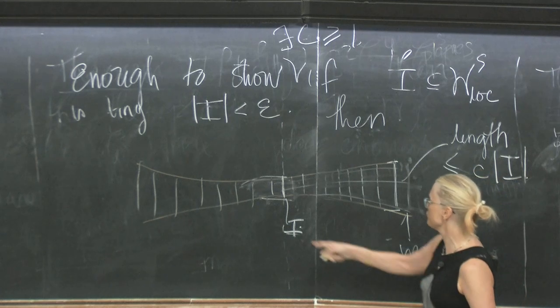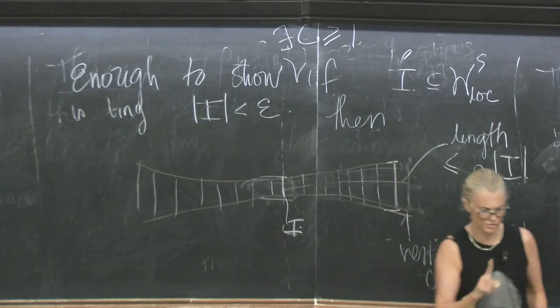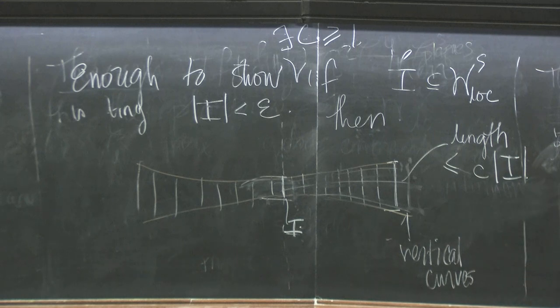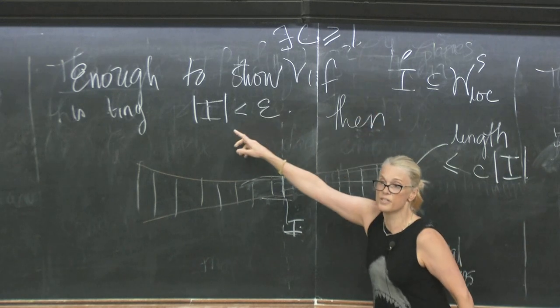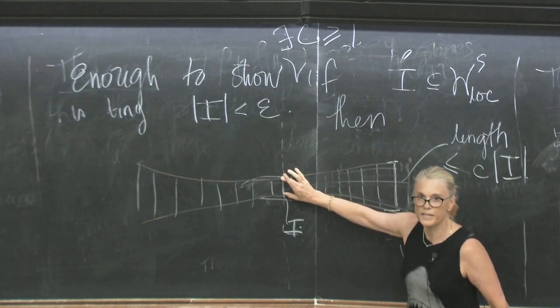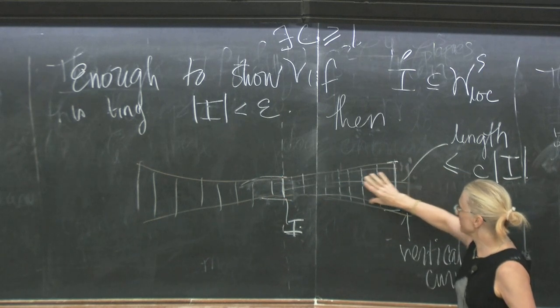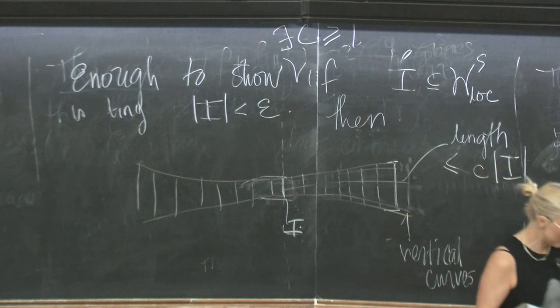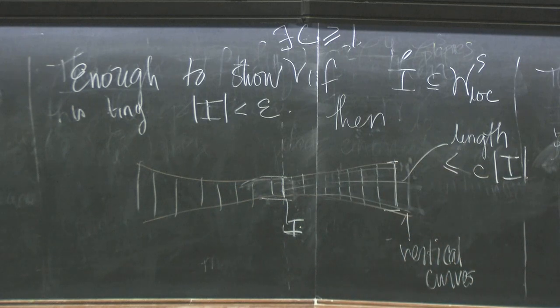I did a nice change of coordinates so that this stable leaf is just a vertical line, a little vertical line segment. So it's enough to show there's a constant so that if this is tiny, less than epsilon, then everywhere I go in this box is less than epsilon when I saturate, after taking the union of plaques. So that's a measure theory exercise. And I simply have a picture to illustrate how you do this. And the picture just goes like this.